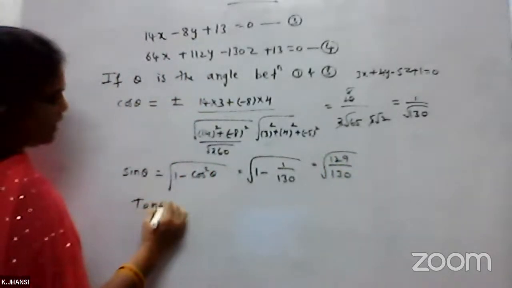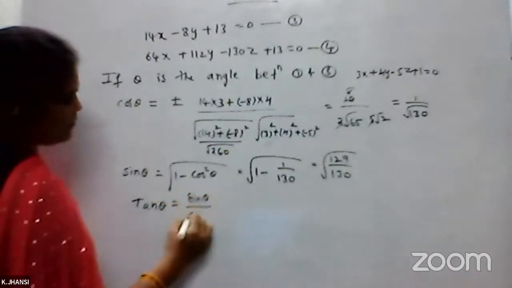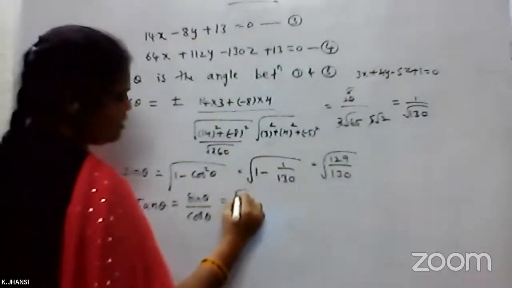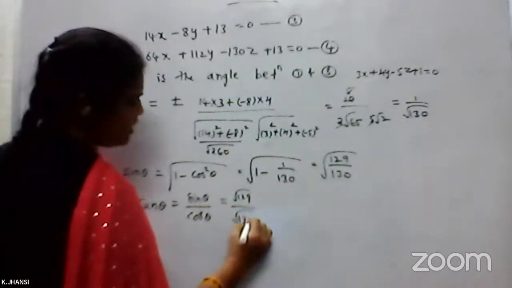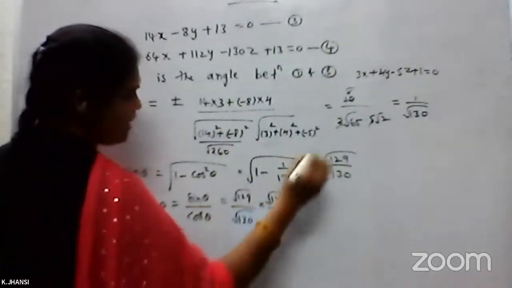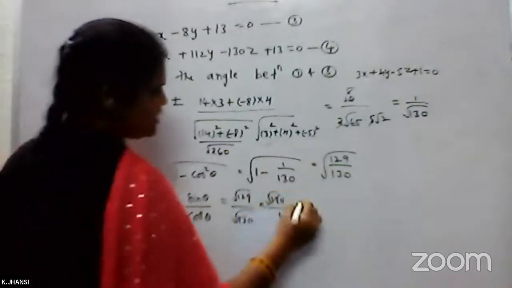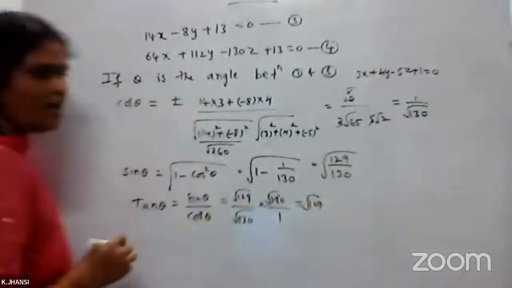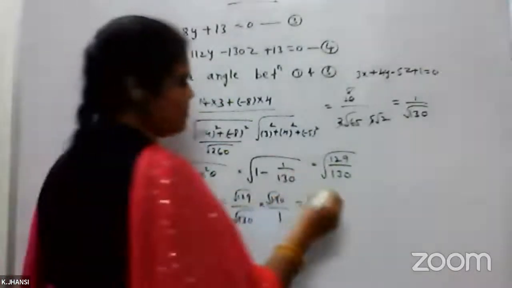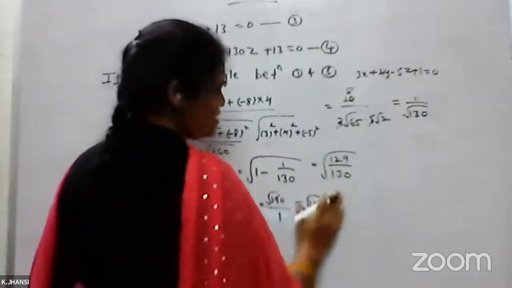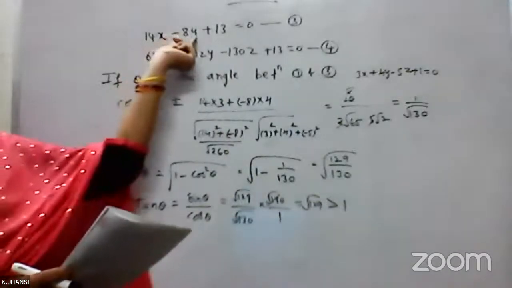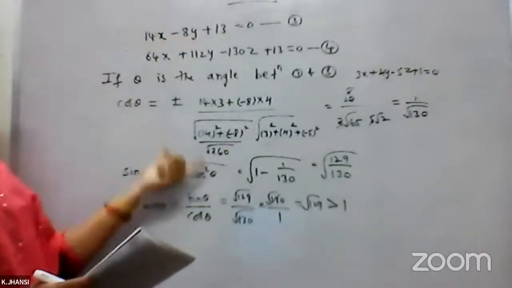Next you can convert into tan theta. Tan theta is sin theta by cos theta. Okay. So here sin theta what we got? Root 129 by root 130. So cos theta means just you interchange that one. That is root 130 by 1. So both will get cancelled. It is root 129. And root 129 means 11 whole square is 121. So you will get it as some 11 point something. So this value is greater than 1. Okay. So the angle here, with what angle we have done the cos theta value, we have found this one.